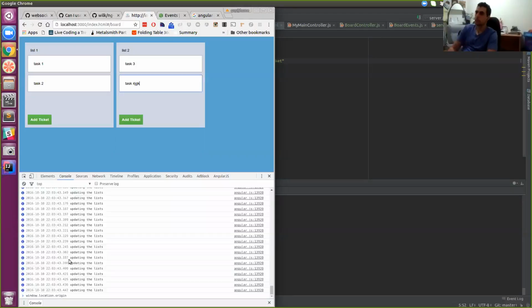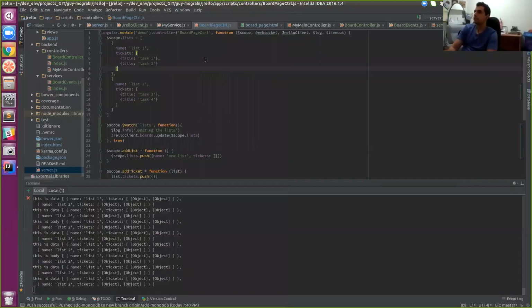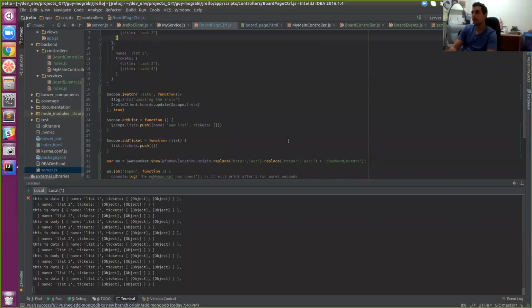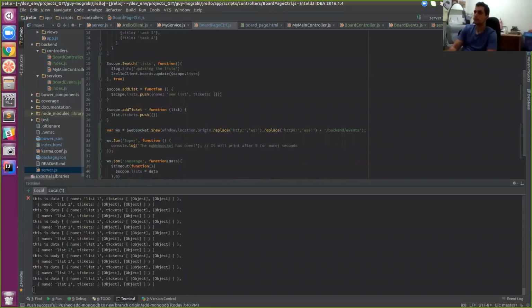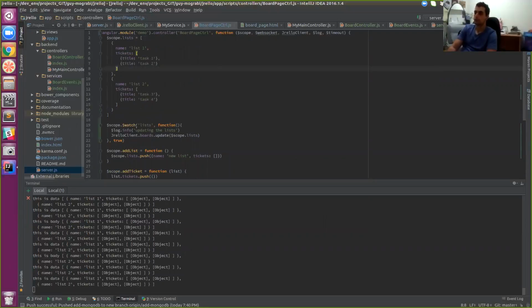And so what happens here is that I did a watch on lists. So whenever it changes, I update the backend. Now, if I type really fast, then I will have a race condition. On the one hand, it will change from my typing. On the other hand, it will change because it gets messages from the WebSocket. So for now, we're going to solve it by debouncing the changes.